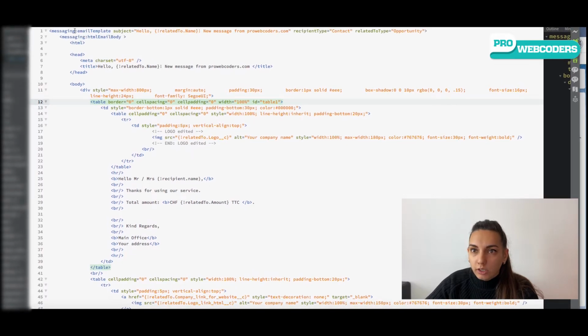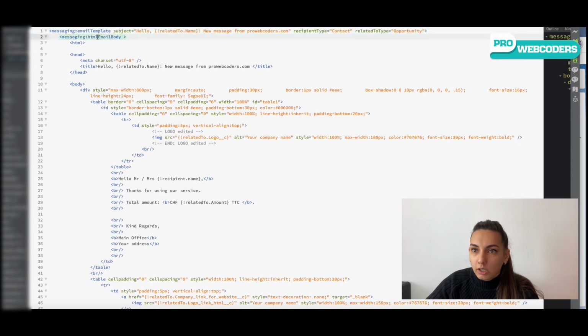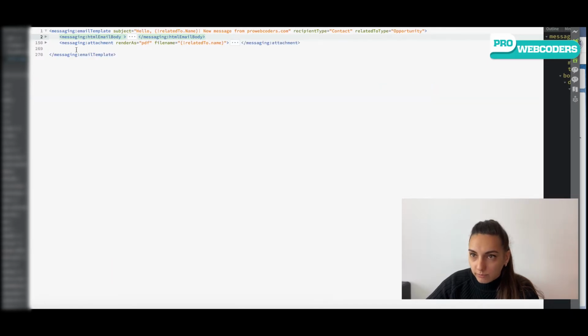So here is the email template. You start any of your email templates with this code snippet. Normally you will have it already when you create a new email template. After HTML email body, it's what you will put inside of HTML, and after messaging attachment, it's what you will put inside of your PDF.